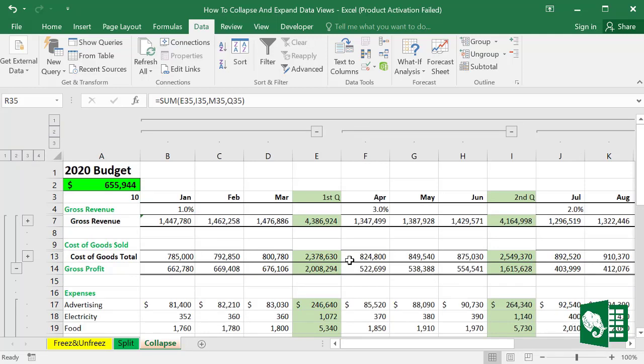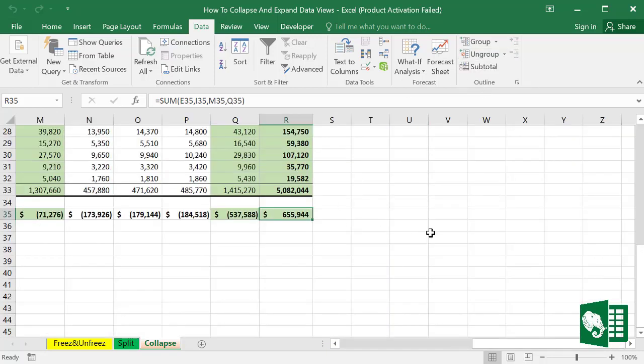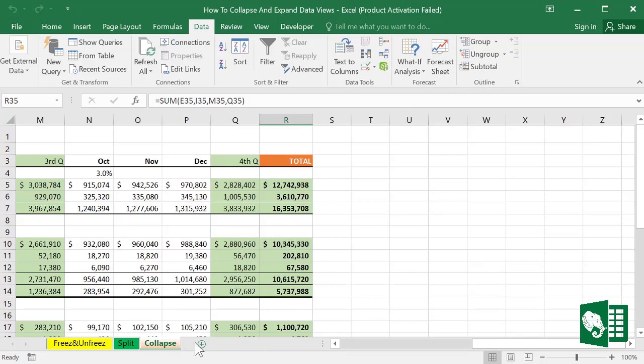We can also clear the outline by going to Ungroup and Clear Outline. So this way we can use the collapse method to focus on our data.